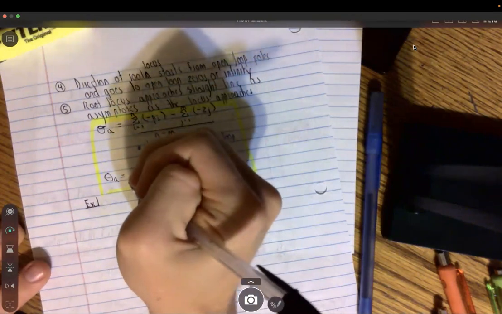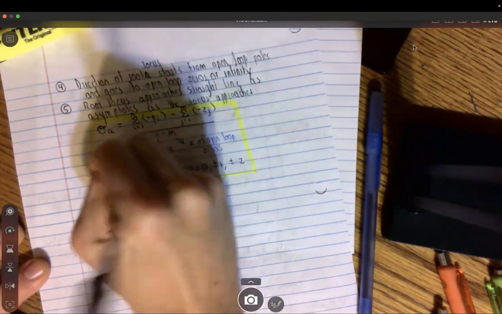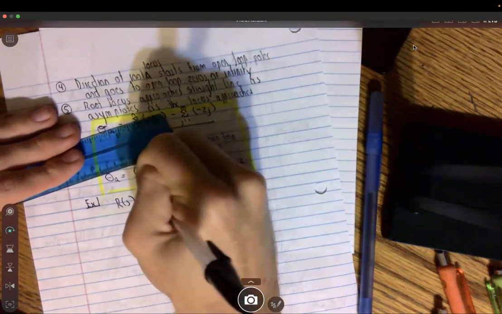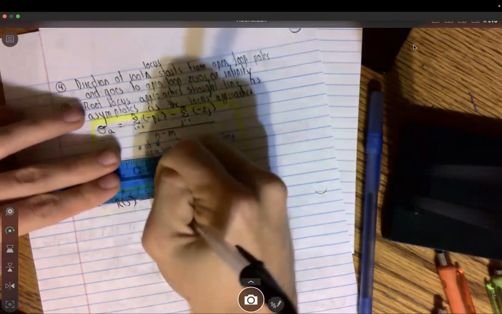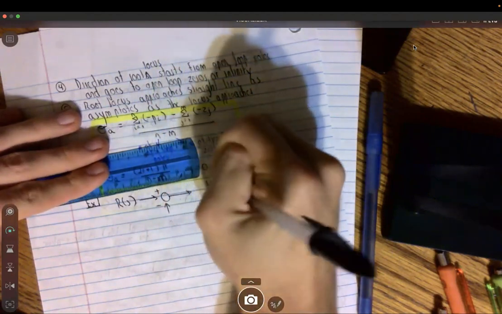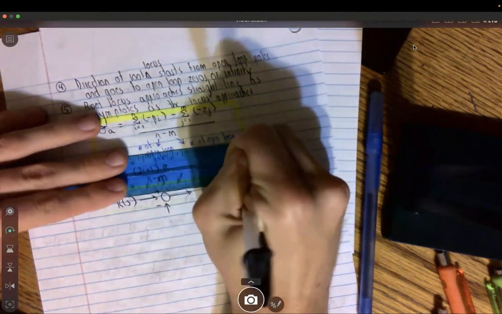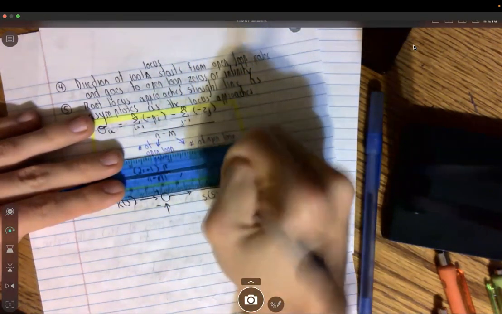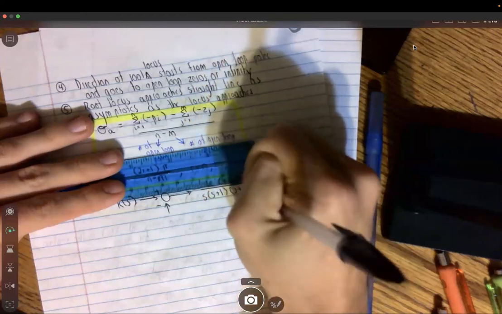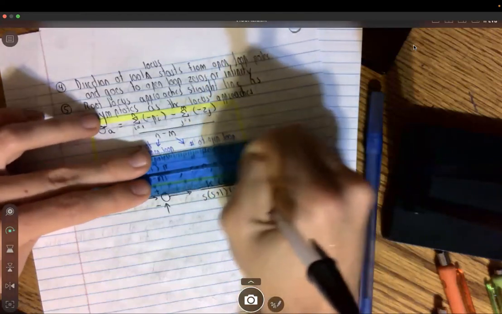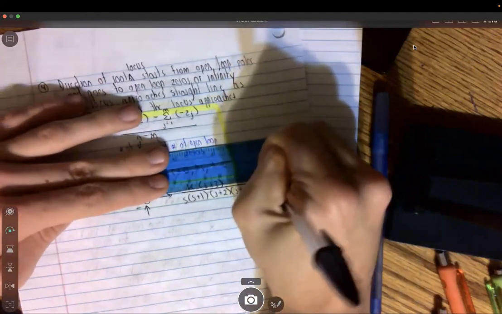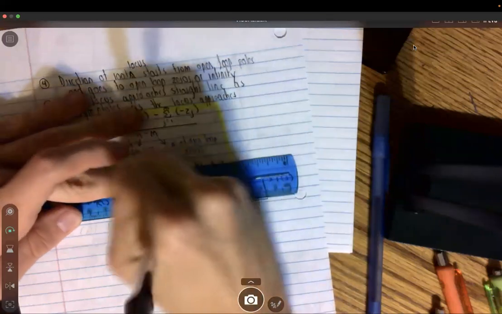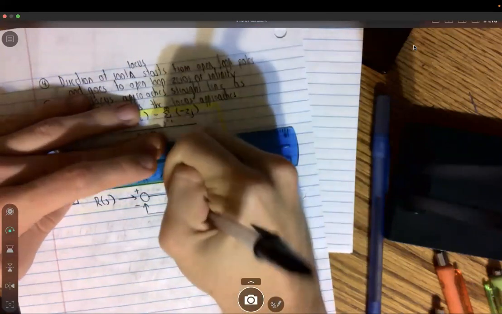And so now that we talked about that, let's have an example for rule number 5. So our unity feedback system, we're going to have R of s, and we have the summing block, with a plus here and a minus here. Then it's going to go through K multiplied by (s plus 3) all over s times (s plus 1) times (s plus 2) times (s plus 4). Okay, that's great. Then after our system, we have our output C of s, and then it's going to connect back to complete the feedback.